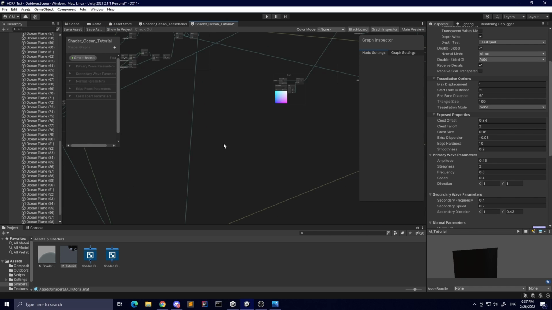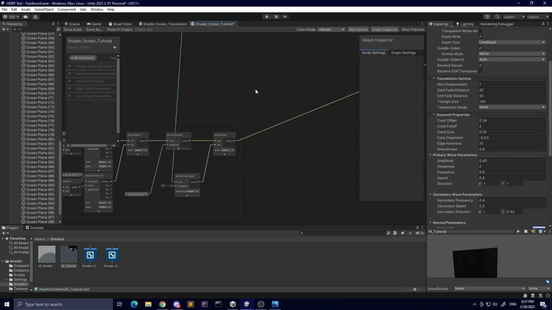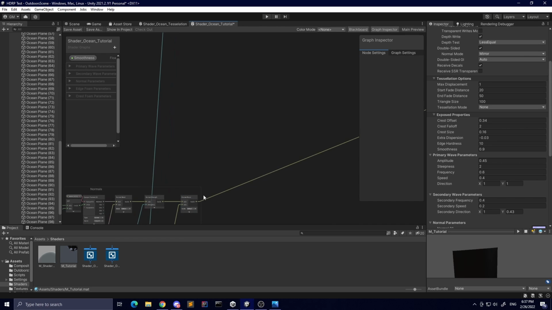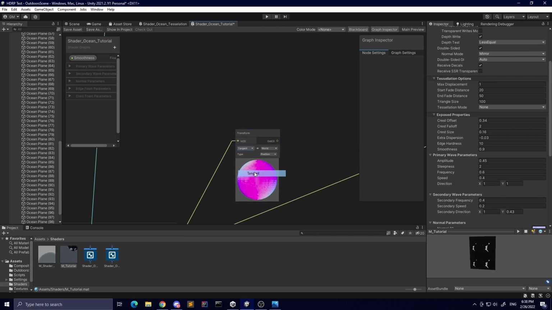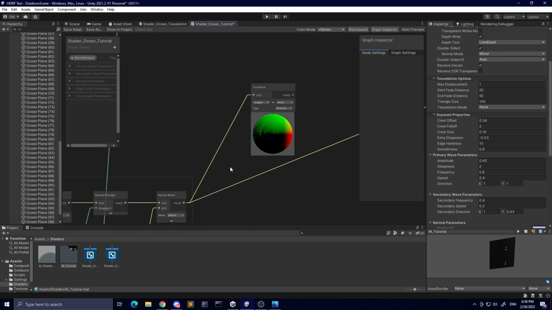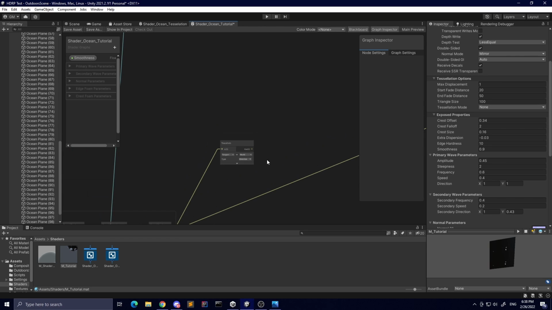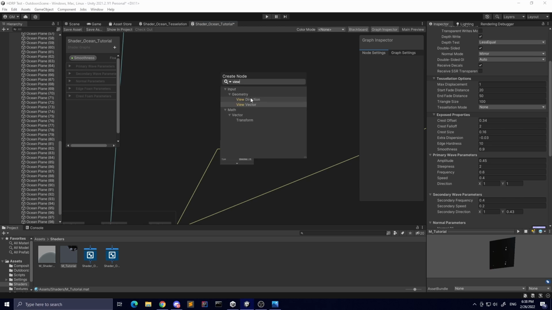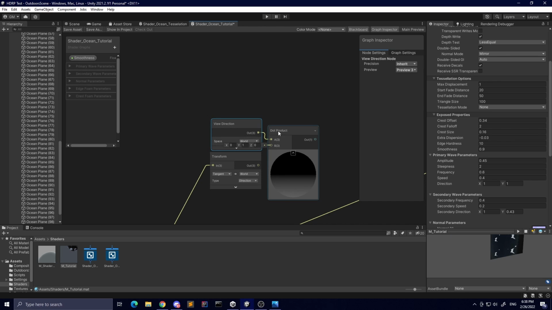Why am I explaining this? But to do that, we'll use this normal blend right here, and first we need to transform that to world space. So get a transform node. It's in tangent currently, so transform it to world. We'll use direction because this is our normals, and normals are directions. And then we'll get our view direction, which is in world space, which is fine. And we will just take the dot product of these together. And as you can see, we have that Fresnel effect.